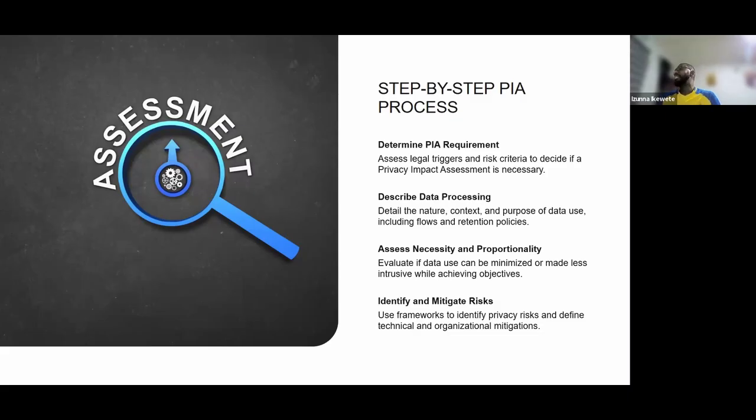Then the second is describe data processing. So we begin to look at detail of the nature, context, and purpose of data use, including data flow. How is it going to flow? What are the retention policies? Is it going to be transferred from one region to another? Cross-border transfer. So this is step by step. This is what you begin to understand. How will the information be collected? What lawful basis would you be processing that information on?